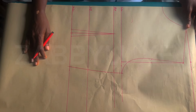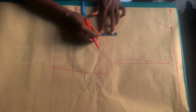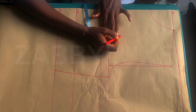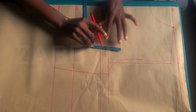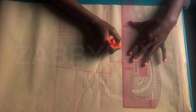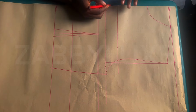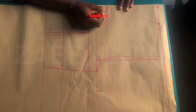So after that, the next thing I'll go ahead to do is to determine how open I want the front of my dress to be. From that chest line, I'm going on by 1.5 inches because my client intends to wear this to school as she doesn't want her boobs to be exposed. So I came off by 1.5 inches and then I connected that into a straight line, and then I'm going to label that the neckline.